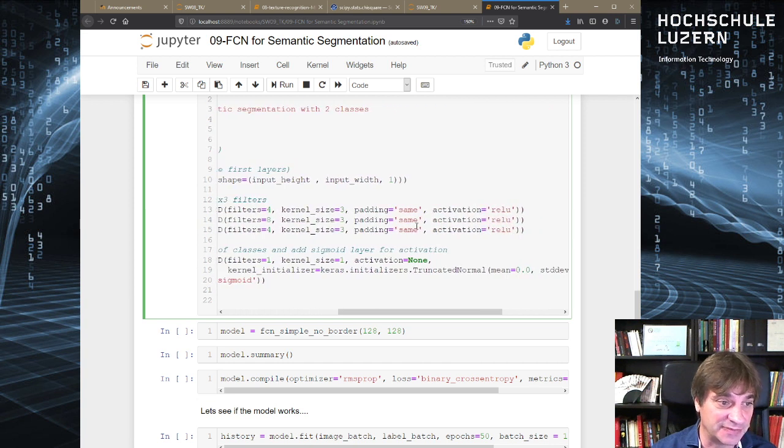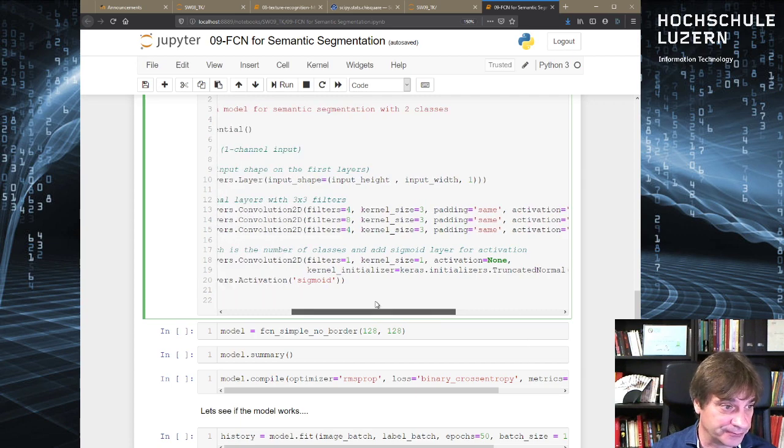And here we use padding same, so that we retain the image resolution. I actually prefer padding equals valid, so we don't artificially add some values that are used for the convolution. Still, that will be one task, an exercise, to change that.